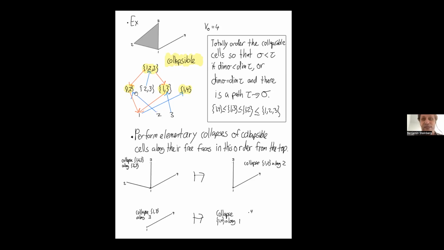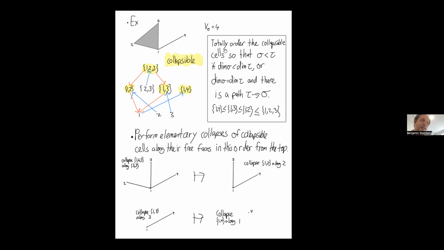So 2 is the free face of 1,2. 3 is the free face of 1,3. And 2,3 is the free face of 1,2,3. So hopefully that's clear. And now you can check that this graph is acyclic, right? There are no directed cycles. I think you can just stare at this and see that there are no directed cycles. Eventually you end up over here at the end of the day. Any directed path that you can think of gets stuck in this sink.